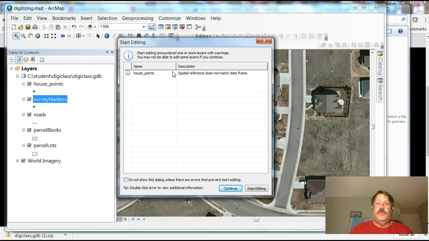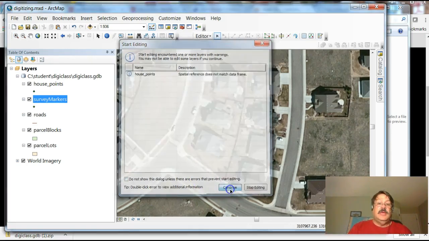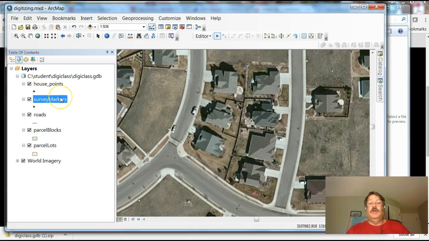Every time you put in a point, it will take that point and convert it from some sort of screen units to a geographical unit, and then store it. And there is rounding error involved in that, and so that's one source of error. Let's go ahead and just click continue, since we only have one workspace to actually worry about.